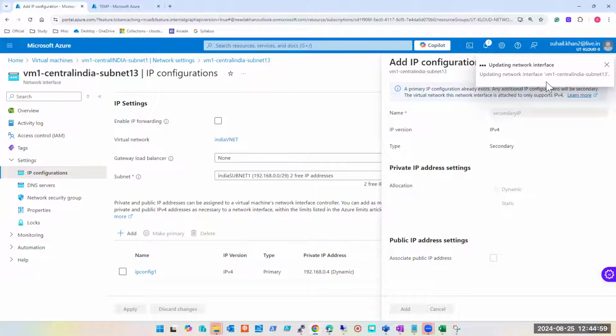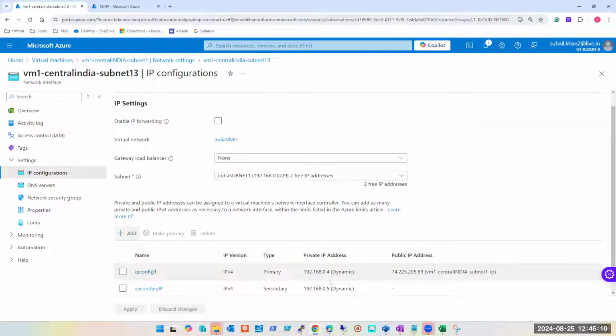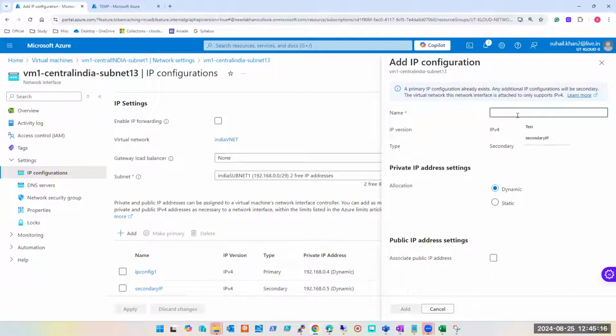Then it is updating the NIC. And now look at this. On the same NIC, you have two IPs. One is 05, one is 04. Got it, guys? Now I'm saying I need one more IP. I said fine, secondary, and we can call it as backup IP.